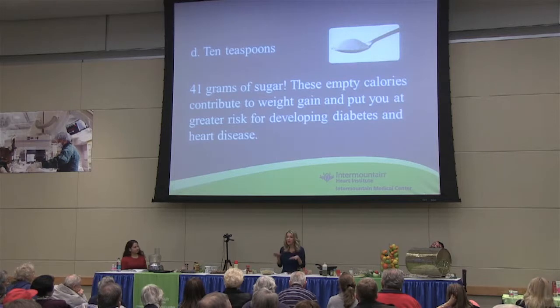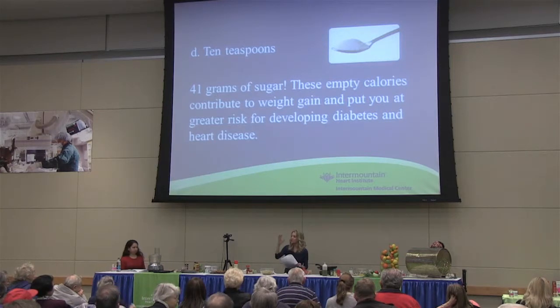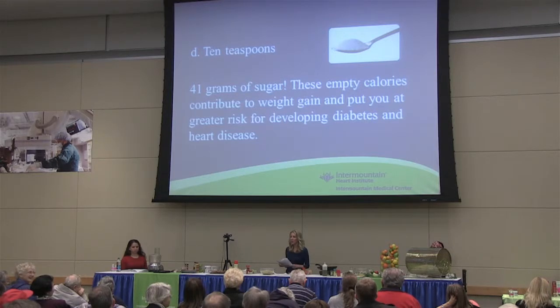If you want to drink it, you can drink it, but this is always a good time to look at your healthy options. There are so many, like sparkling waters with some lemon or lime, something you can try to wean off to if you are a big fan, or just moderation in everything.